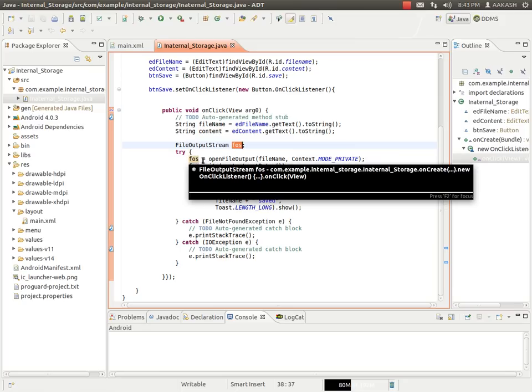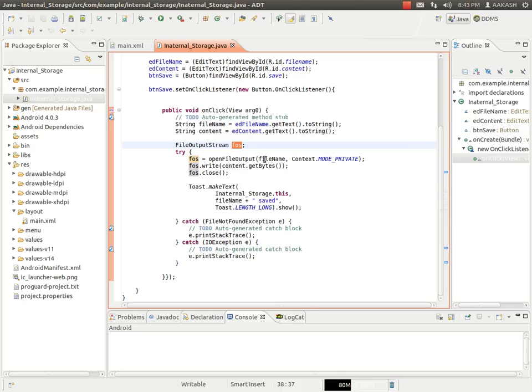Using this object I have created one file with the file name and the mode of that file, that is private. Now on that file I am writing the content bytes, and after that I am closing that file. If everything is proper, we will get the save message with the file name.